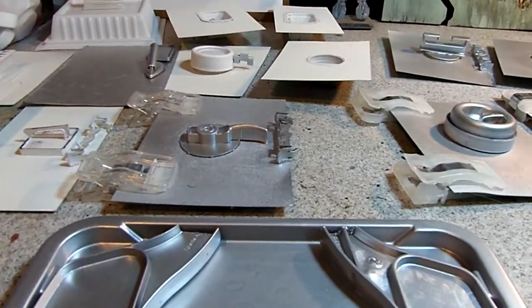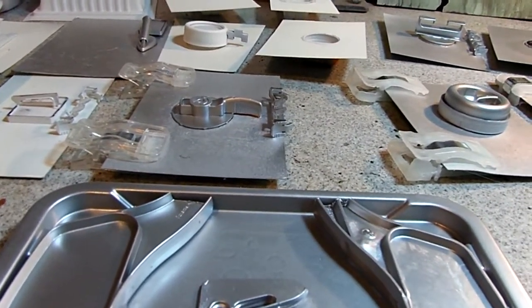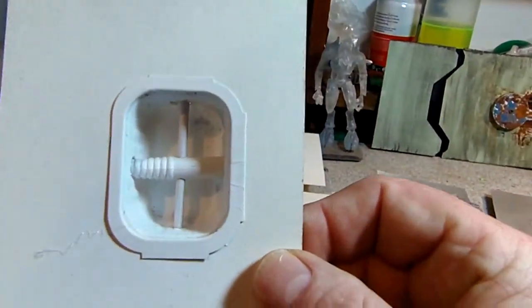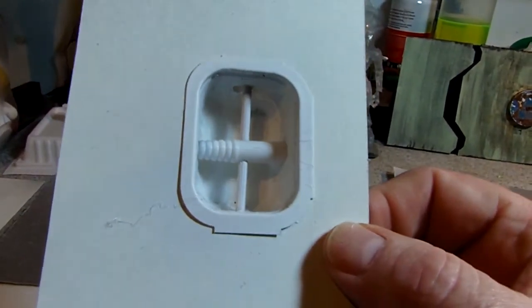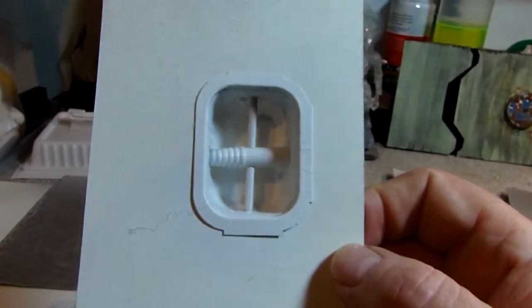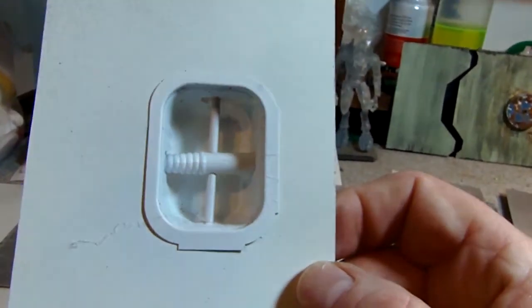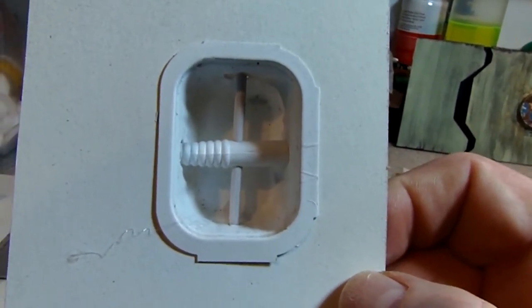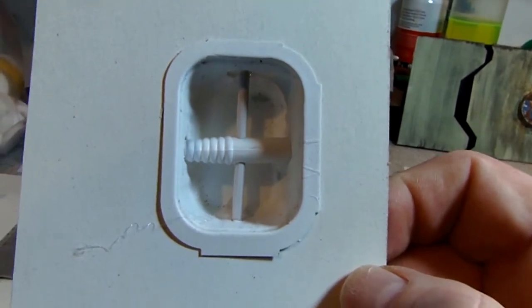Let me show you some examples. First, the recessed kind — here are some condiment containers, plastic containers from McDonald's that probably had ranch dressing in them. Save those and you can indent them; just drill an even hole to mount any kind of tubular thing — a straw, pen parts, doll rods, and so on. Here's another one, not quite as elaborate, but I really like the recessed look.